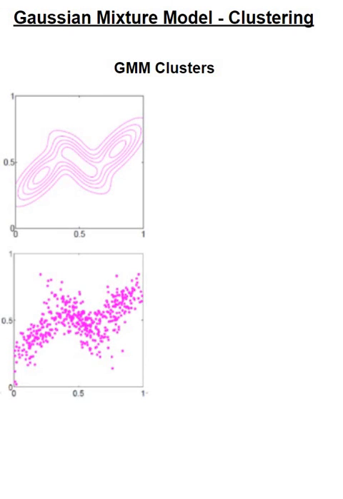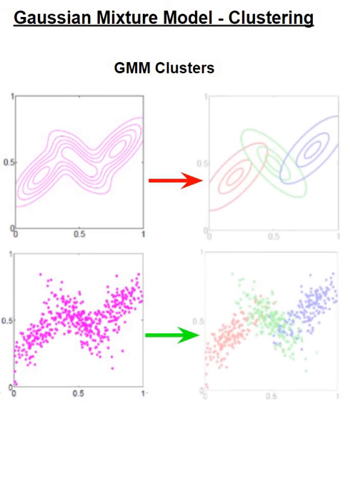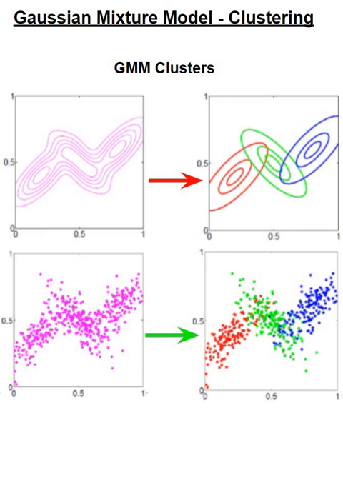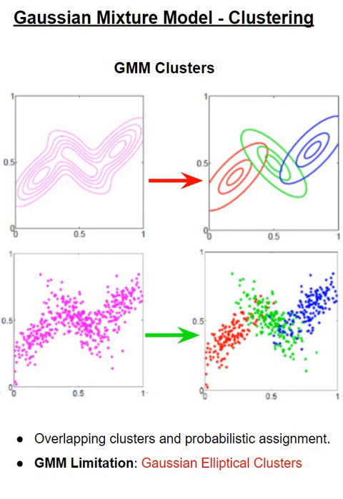Now let's look at an example. Let's say we have been given data, which is shown on the left side. When we run GMM on them, the output is shown on the right side. In this case, for both examples, we had only 3 clusters. It's worth noting that overlapping clusters were possible, and the data points belong to different clusters with different probabilities associated with them. One limitation of GMM that is worth noting is that it finds clusters that are elliptical, particularly Gaussian elliptical in nature, like the one shown in the first instance of the example.